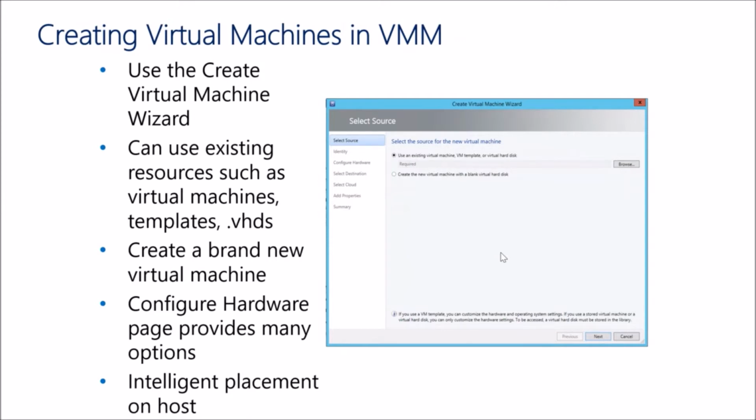So we spoke about the idea of templates last week, and that's the same idea as using the golden master that we've been using. We can use existing resources such as a virtual machine template or virtual hard disk files. So if you remember, one of the first tasks we did when we created our 5SV virtual machine infrastructure was to import a new virtual machine based on the virtual hard disk files. Or we can create a brand new virtual machine from scratch.